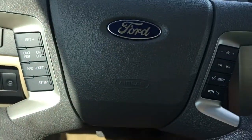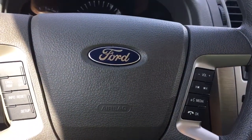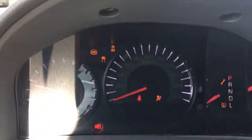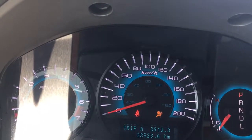Your steering wheel can tilt and telescope, and on the face of it you've got your cruise control, dash control, and sync voice-activated system with volume, as well as media controls. When we start up the vehicle, we're going to see any important messages appear, as well as your odometer reading, and we can actually toggle through.